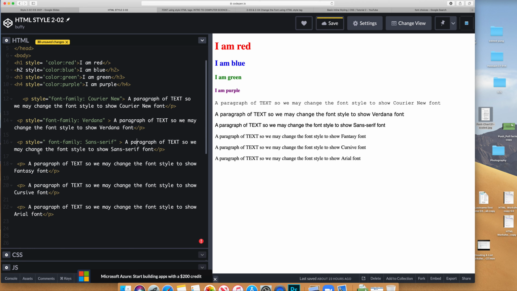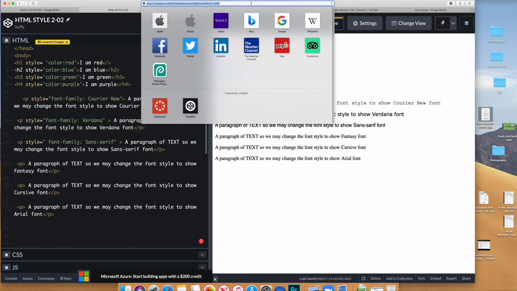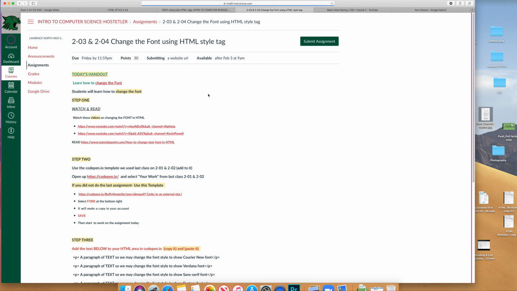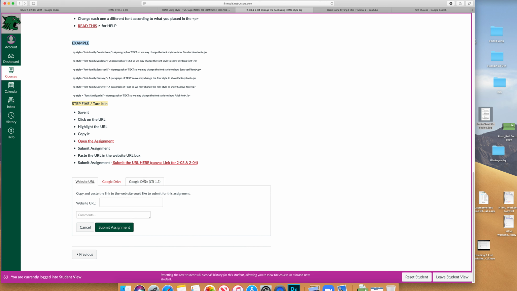So once you get all of this changed, you will want to make sure that you save it, and then you click on that URL and you copy it, and then you're going to go into today's assignment. You're going to then hit submit, and you're going to paste that URL and you hit submit.